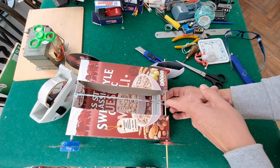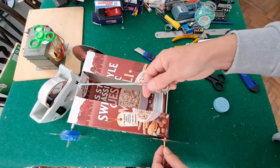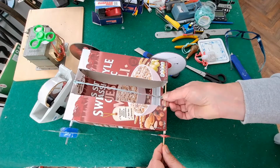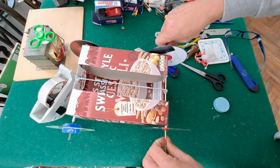And down at this end you could glue, if you cut the end off your barbecue skewer, you could glue it on there in a T shape and then you can just hook your rubber band on there. I prefer to just put my rubber band over the top, wrap it round so it goes over itself, and it holds itself in place. And you can wind it up.